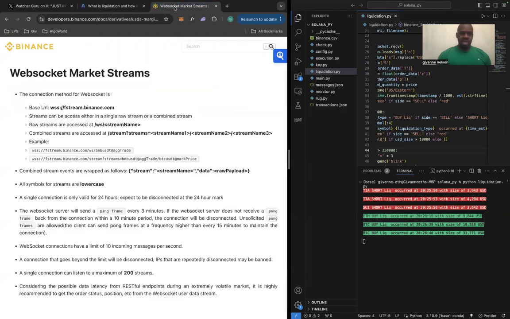So the beautiful thing is Binance offers a beautiful WebSocket connection, which you can modify and get all of these liquidations. And that's what I'm building here with this monitor. Actually, it's already built and it's kind of going through all of the liquidations here. So we have a buy liquidation on ETH, a buy liquidation on Bitcoin.